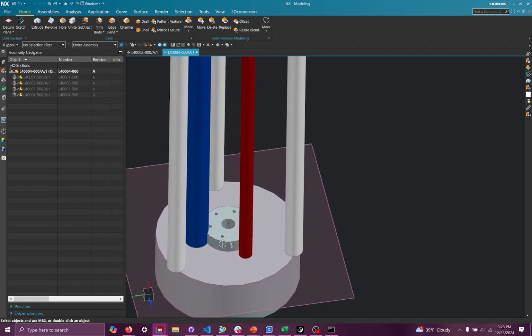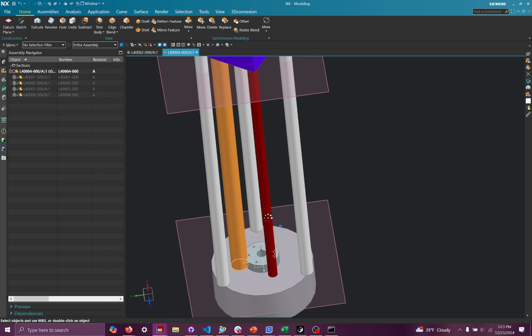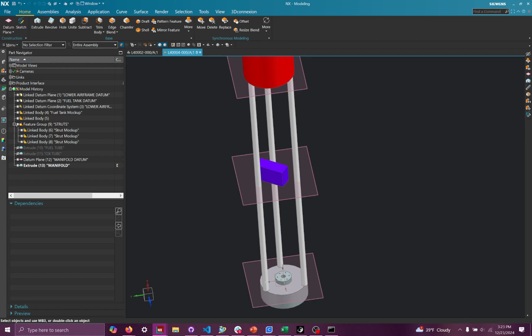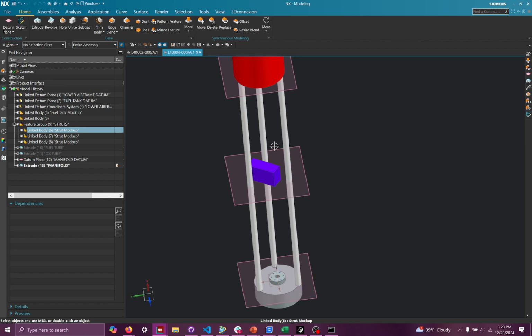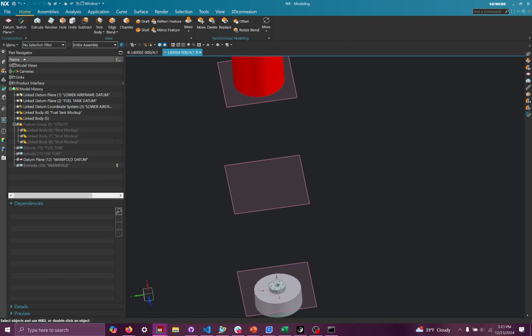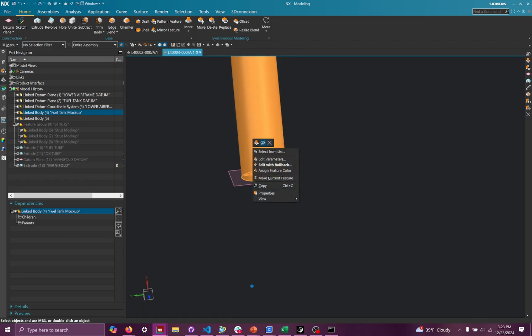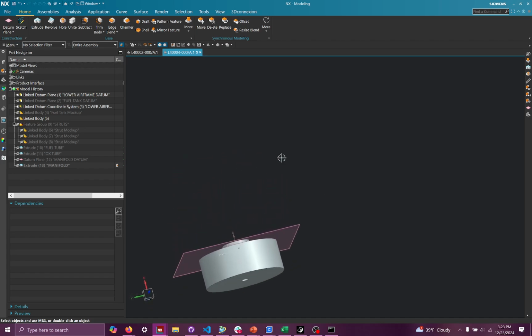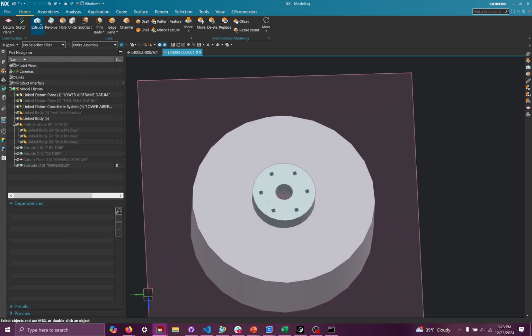We're going to be basing our torch igniter model off of this interface here. But like I said, I'm going to hide these tubes for now, and I'm actually going to hide a bunch of other stuff because it might just get in the way for us. So I'll go into the part navigator. I made a feature group for these struts, these little strut mock-ups. I'm going to just hide all of them. I'm also going to hide this manifold. If I organize this a little bit better, this process would go faster, but for now it's fine. And I will in fact hide these linked datums, at least for that one up there, because I won't be needing it at all. All right, but let's get into modeling.